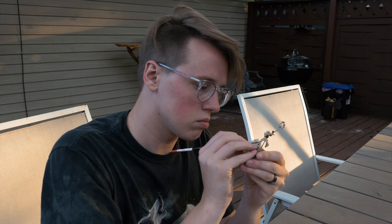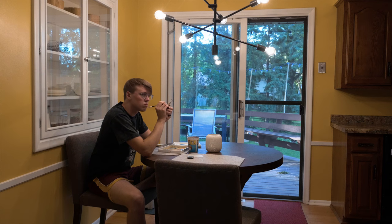Everyone has got some kind of lighting when they paint miniatures, whether it's sitting outside using the sunlight, painting with one desk lamp, or multiple, or painting with this weird thing. Everyone knows that in order to paint well, we need to be able to see what we're painting, but not everyone puts a lot of thought into their lamps, the fixtures and the light bulbs that go inside of them.